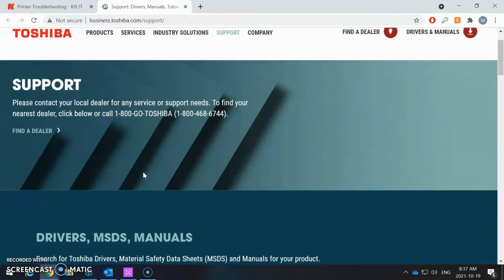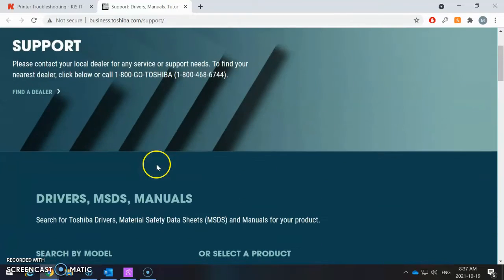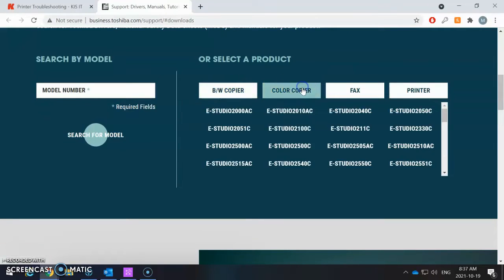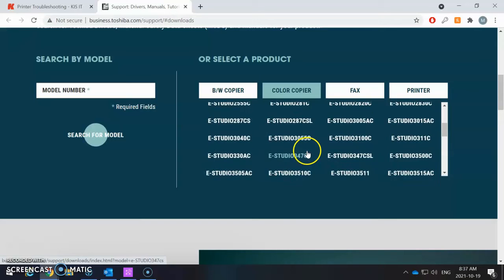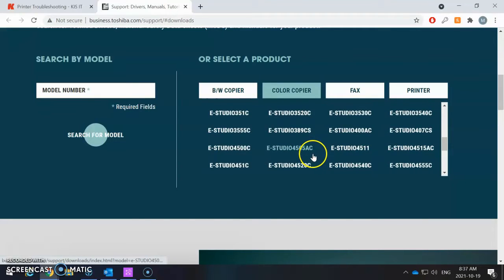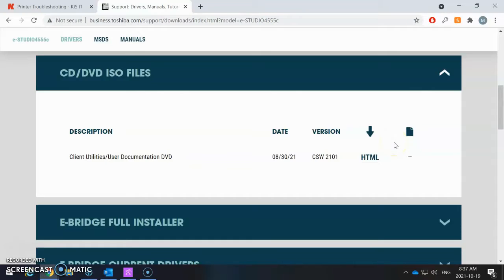Then you'll be able to find the drivers for the printers. All you have to do is scroll down on the page here, find your color or black and white copier, find your model in the list. Down here, you keep scrolling. You can click on something there. And then once you've clicked on that, it will load a page like this.